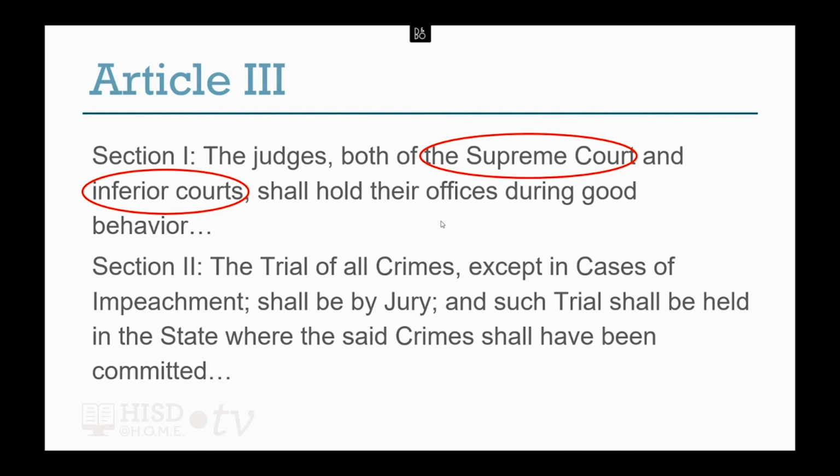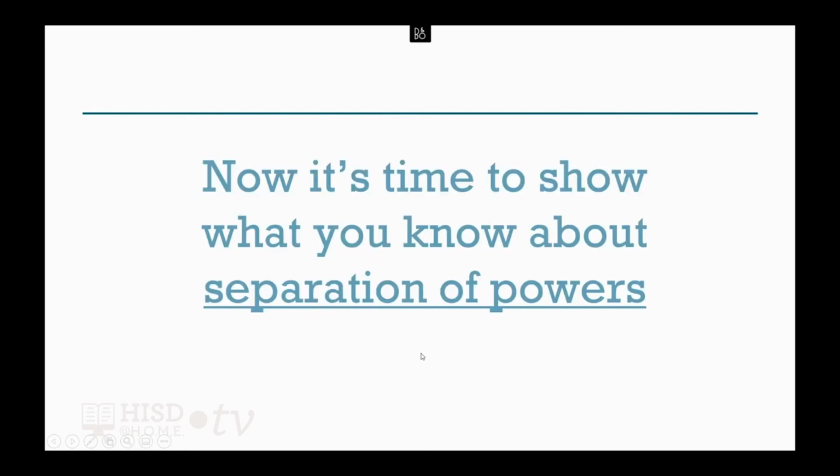Okay, now our job was to figure out what was one of the powers of the judicial branch based on this excerpt from the Constitution. So according to section 2 of Article 3, the judicial branch is in charge of the trial of all crimes, right? Makes sense. We're talking about courts and judges, so trials, that makes sense. Okay, so good job. You guys were able to read excerpts from the US Constitution, figure out which branches were being discussed, which powers were being discussed, and also figure out how separation of powers is shown in our government. So way to go.